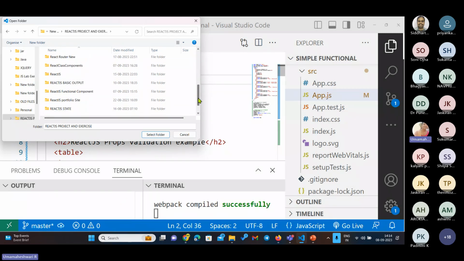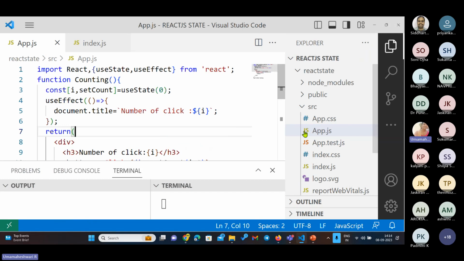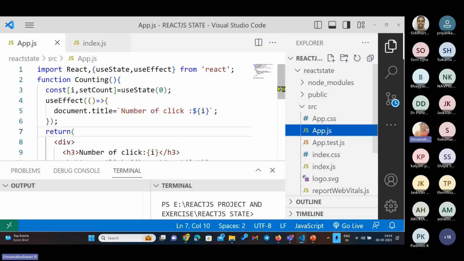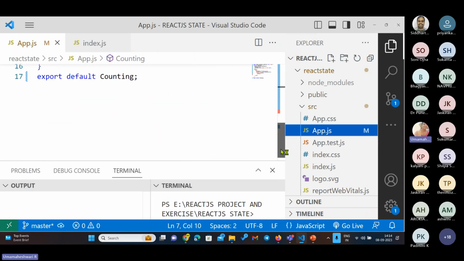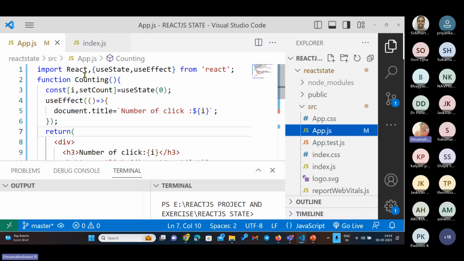So let me show the example of React.js state. Here also only the app.js file has been updated. It is very simple. You can see here we have used the state, that is React.js state.